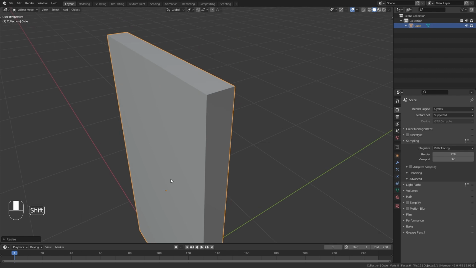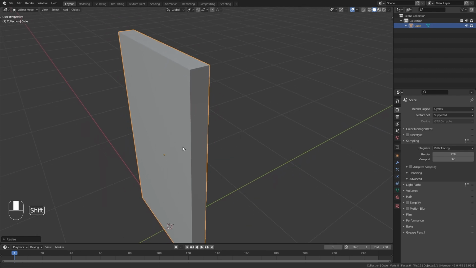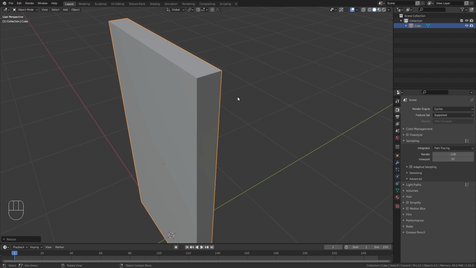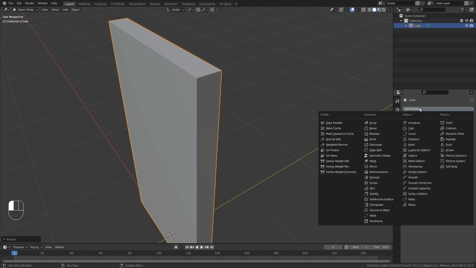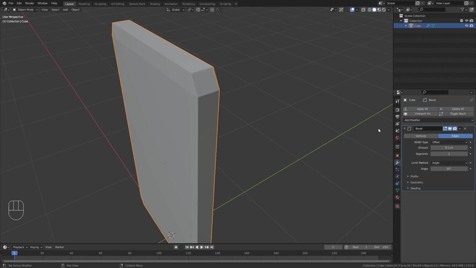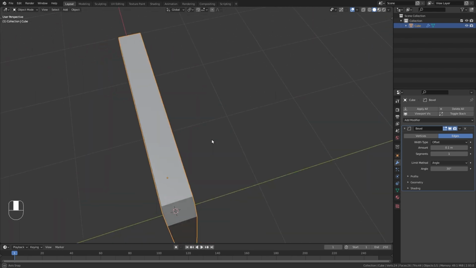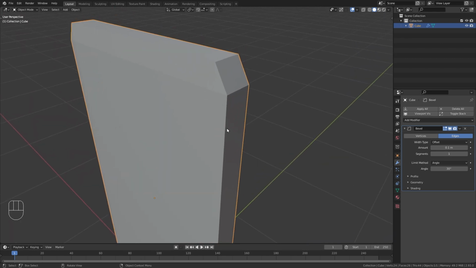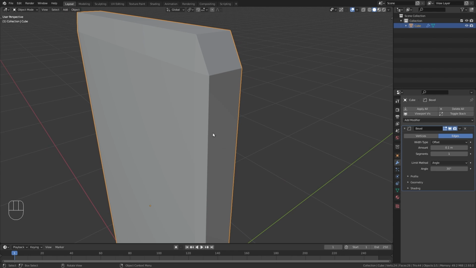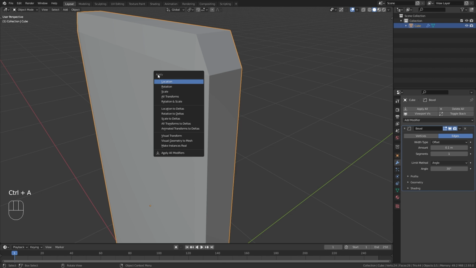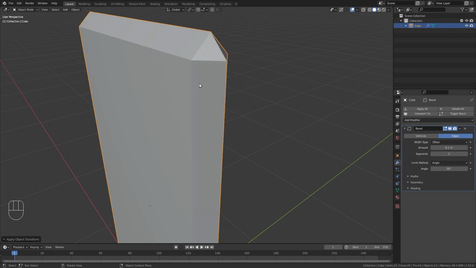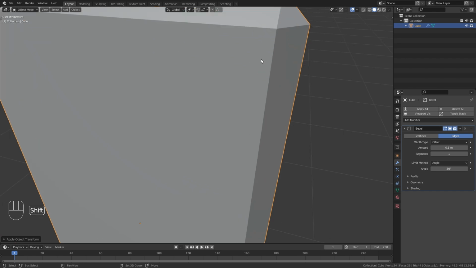I don't like those sharp corners, so let's make them a bit smoother with a bevel. So with the object selected, go to the modifiers tab, click on add modifier and select the bevel modifier. And now you can see that not all the bevels on all the corners have the same size. Whenever this happens to you, this usually means that you haven't applied the scale of your object. So we can quickly fix this by just selecting this cube, then press Ctrl A. And here we have this apply menu and just choose apply scale. And now the bevel should be the same on all edges.